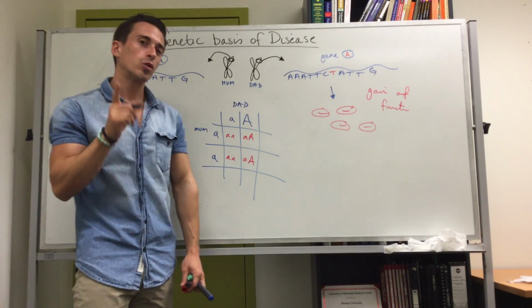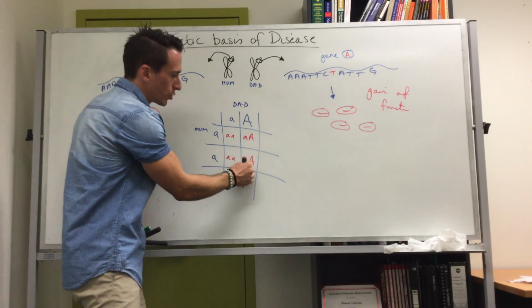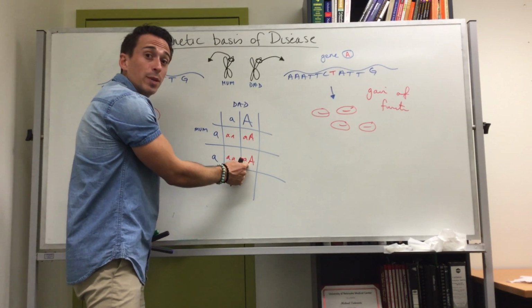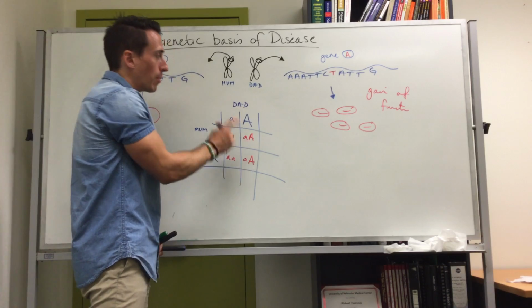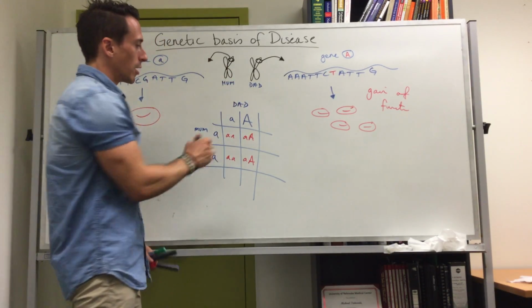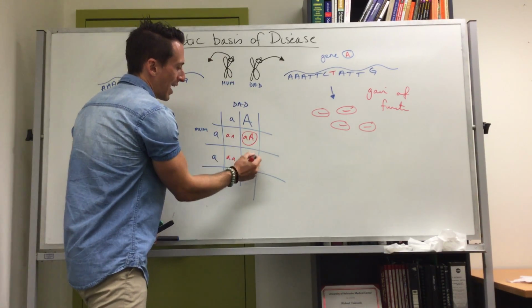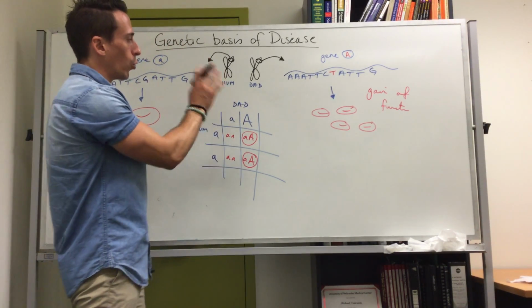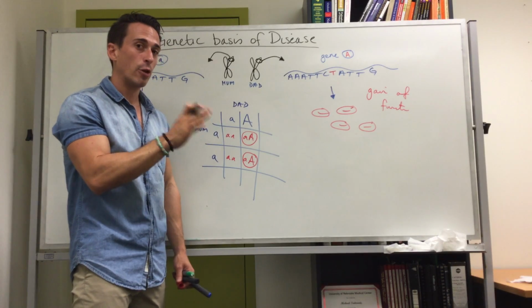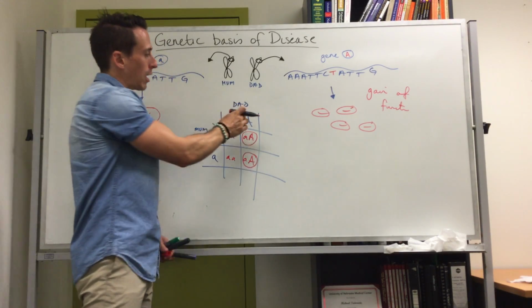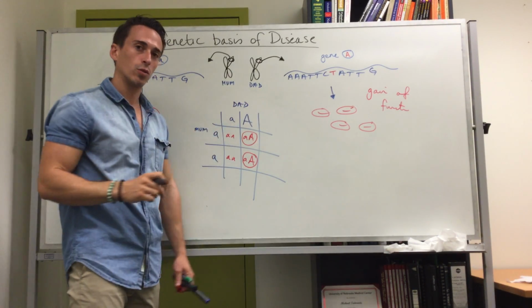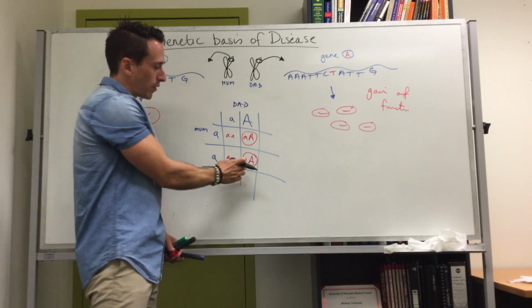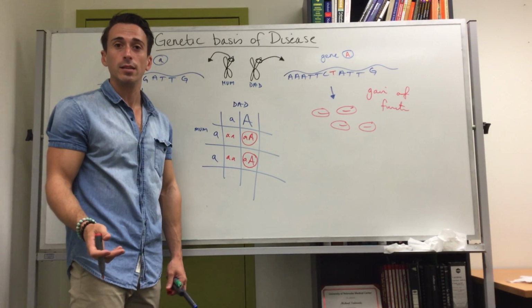Remember, in the autosomal recessive inheritance, these two offspring would just be carriers. They wouldn't present with the disease. But because this is autosomal dominant, they only need one. So this child and this child present with the disease. So that means in an autosomal dominant inheritance pattern, with a parent that contains one dysfunctional copy, you have a 50% chance of having offspring with the disease.